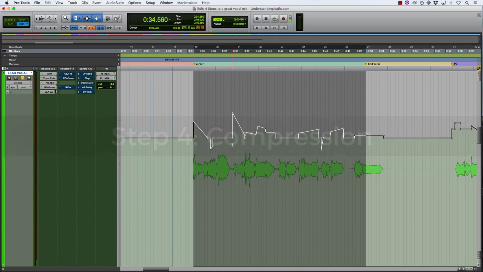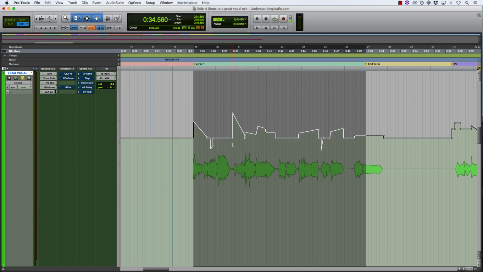Now here's where it gets interesting. Everybody has a different method and a different order in which they use those 4 steps. So if you wanted to, you could start with compression and then do EQ and de-essing and finally automation, or any variants of that order. But where I feel it gets really cool, no matter what order you start out with using these steps, once they're done, you can start really mixing things up.